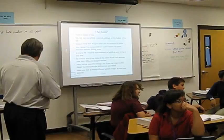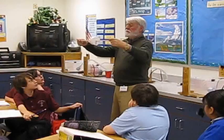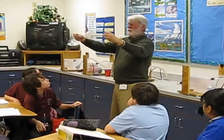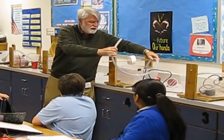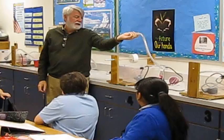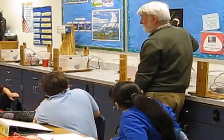You will have to push the axle through the center so you get a nice... I didn't do a very good job on that one, because you can see it's a little wonky, but you'll get the idea. And then we'll put them in our stand, and we have a set of pumps in each stand, so we have six different setups here. Here's your source of water, and you can have it come over the top like an overshot wheel. You could, if you wanted to, have it an undershot wheel or a midshot wheel like this.